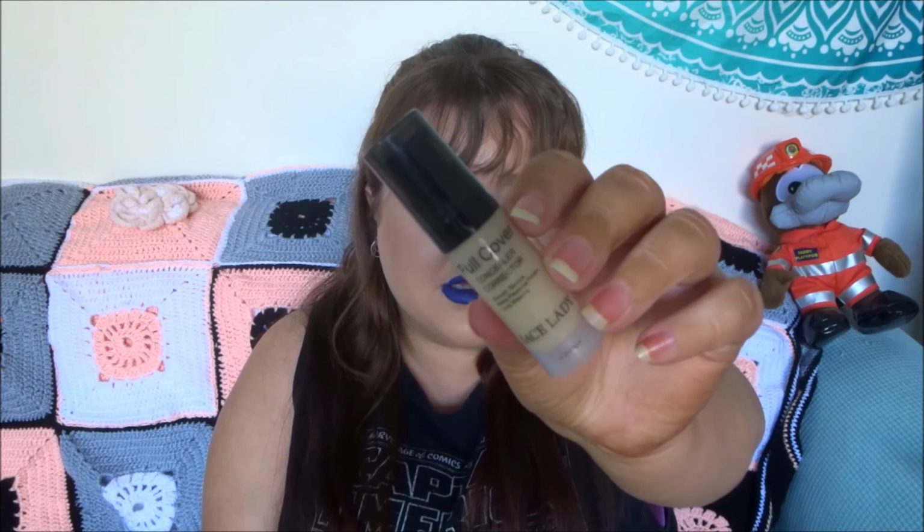I have another concealer, and again, this one's from Wish, and basically people were saying this is a dupe for MAC Pro Longwear. This is from Sace lady. There was a lot of hype around this brand on Wish, and it's called their Full Cover Corrector Concealer, and basically it almost looks like MAC Pro Longwear, and a lot of the comments were it's exactly like a MAC one. So the shade looks to be really nice, and it's a full coverage concealer, and it's in a little mini pump. I think it's so cute. I bought shade 1. And yeah, I am so excited to use this.